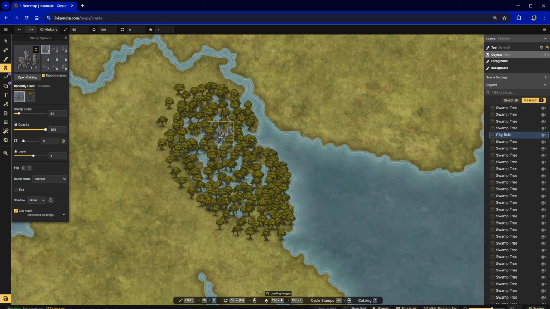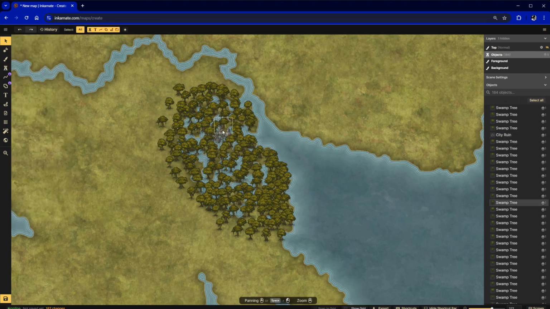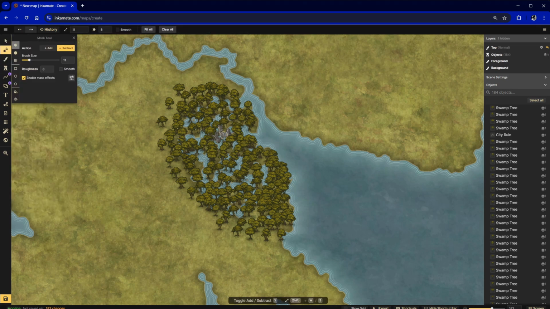Shrink it down a little bit, make it fit just inside of my swamp. Maybe I set it there, and I'm like, well, not quite enough land underneath it, so let's add a little bit. Just that simple. And it's like, okay, well, there you go. That's a swamp, right?